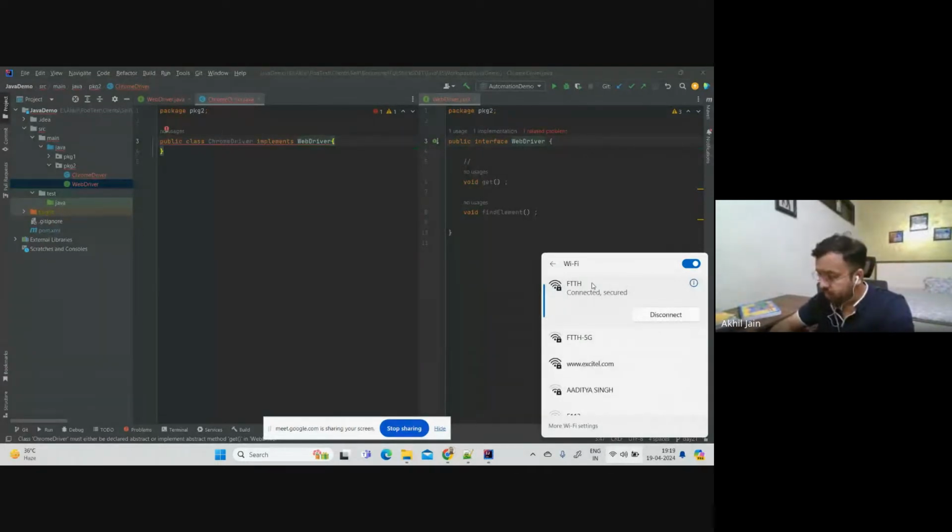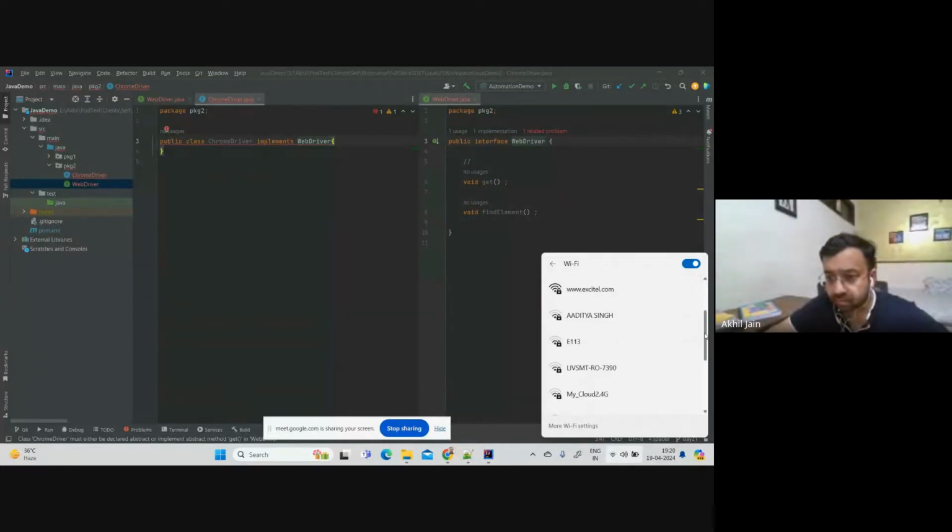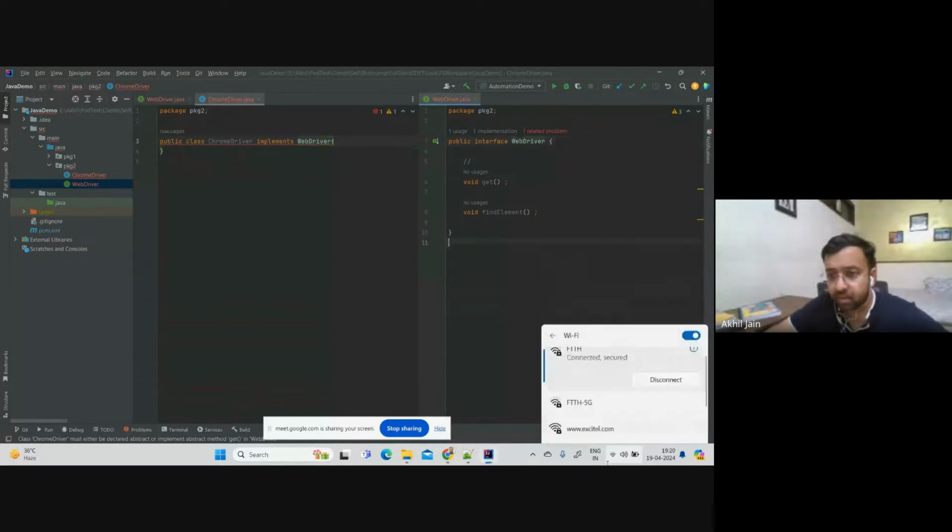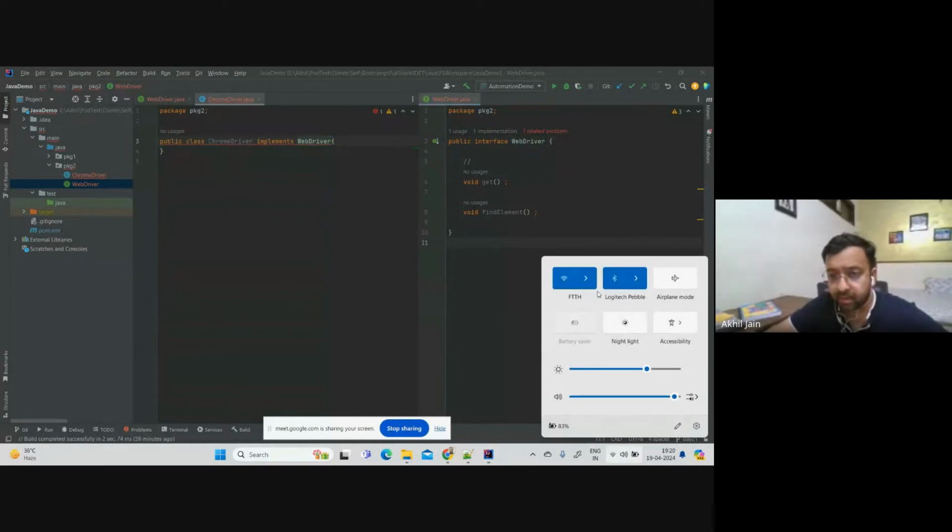Just a second. Because Atul is also facing the issue and Siali is also facing the issue. Let me try to switch to a different network, very quickly.